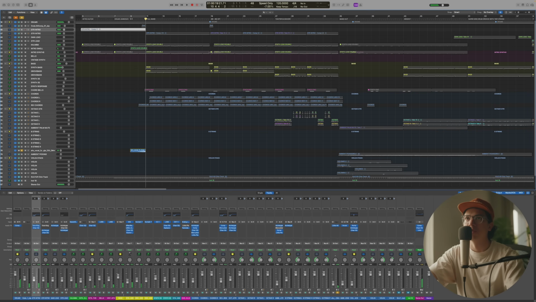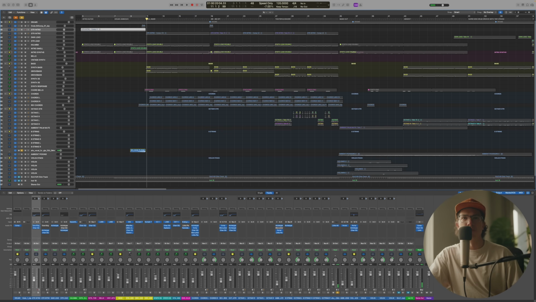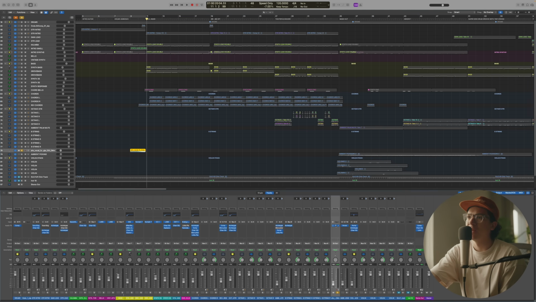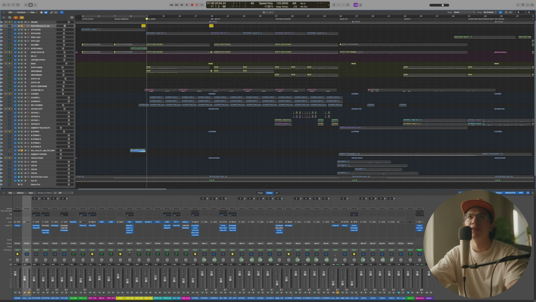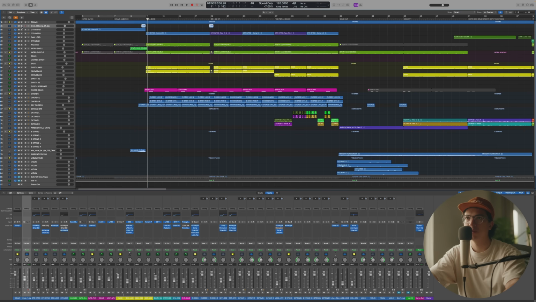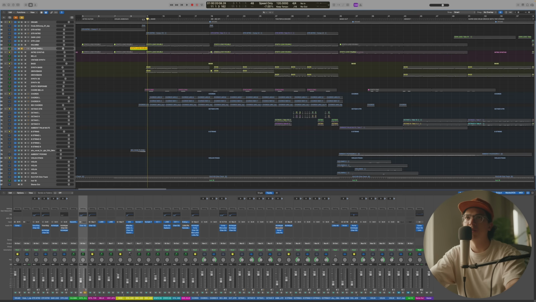We have this sample, which is a vocal swell that I just got from Splice. Did I pitch it? I put Little AlterBoy on it to add some high, like an octave up, and I blended it slightly. It's a pretty cool plugin. I do that kind of thing quite a bit. Then I have a reverse cymbal that I took from the drum recording. And then I have an intro swell.